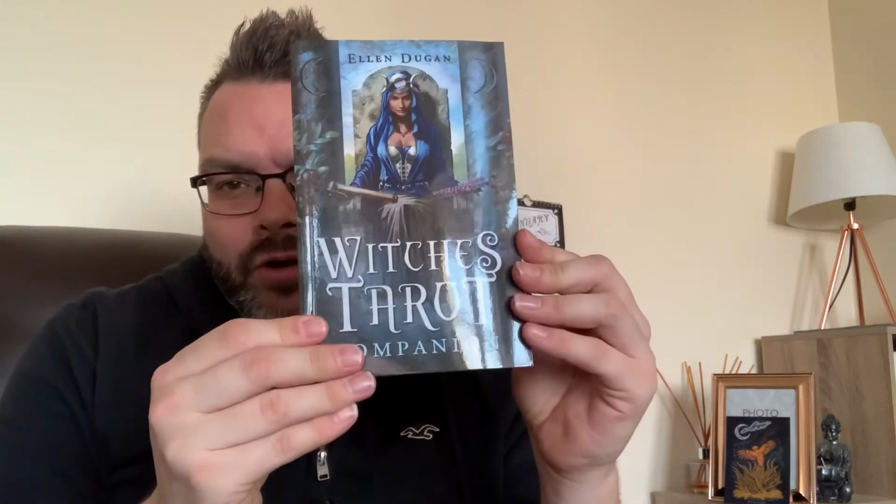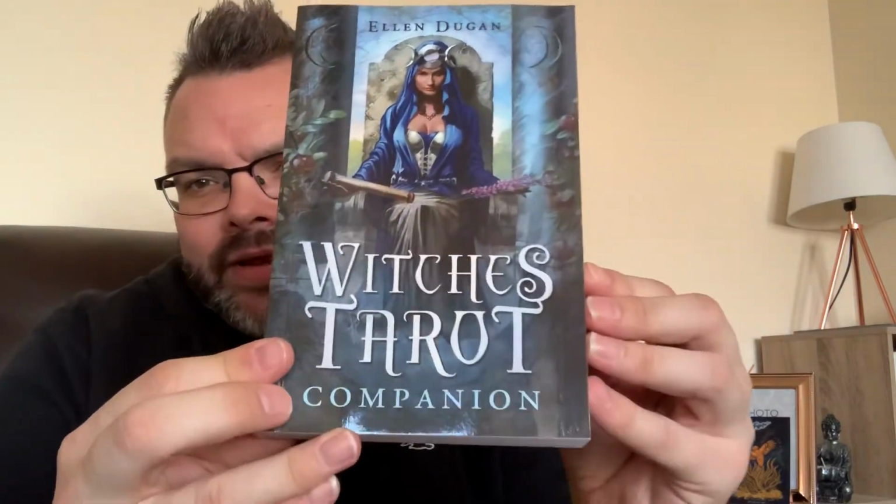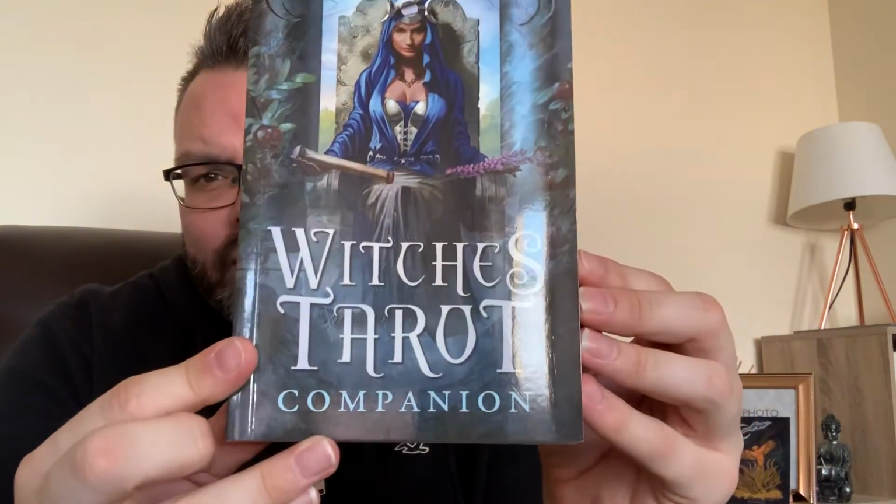So this is one I am doing at the moment. This is the Witch's Tarot. It's a bit of a glare. There we go. The Witch's Tarot Companion, and it's by Ellen Duggan. Yeah, Ellen Duggan. It's a beautiful deck. Beautiful. So, as I've said, I use this deck all the time.